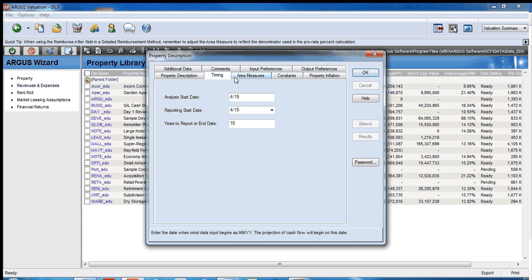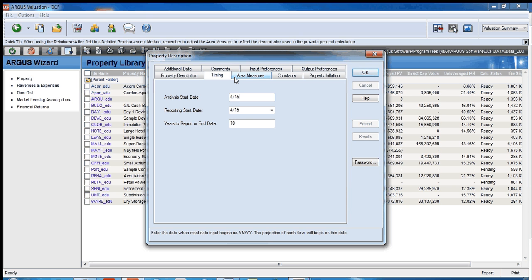The analysis start date by default is the current date on the system that you're operating on. So right now my default is April of 2015 as my analysis start date. The analysis start date is not necessarily your current date, but would more likely be when you or the entity you are representing will actually be taking ownership of the property and receiving the cash flows that we are defining in our model.